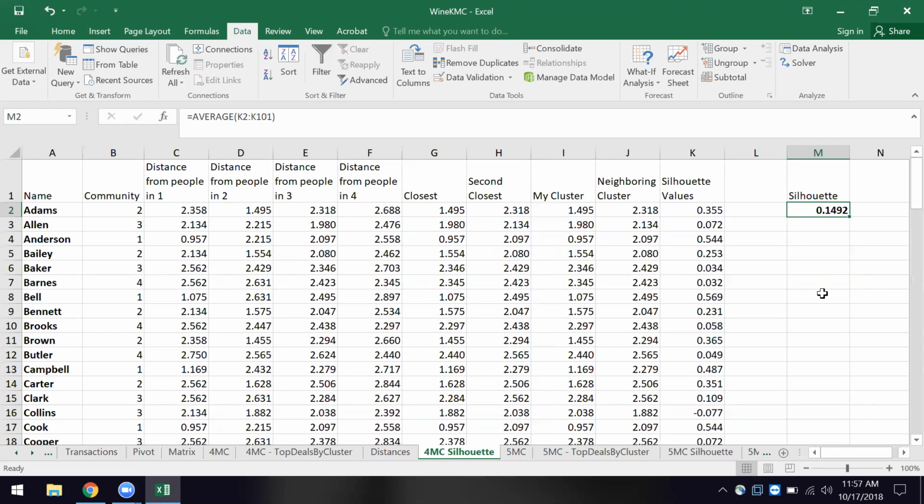So we could say, all right, I'll start with 5 clusters. Could you do 6? Of course you could. You could do as many of them as you want to do. But what you do have now are people who are identifiable by cluster.